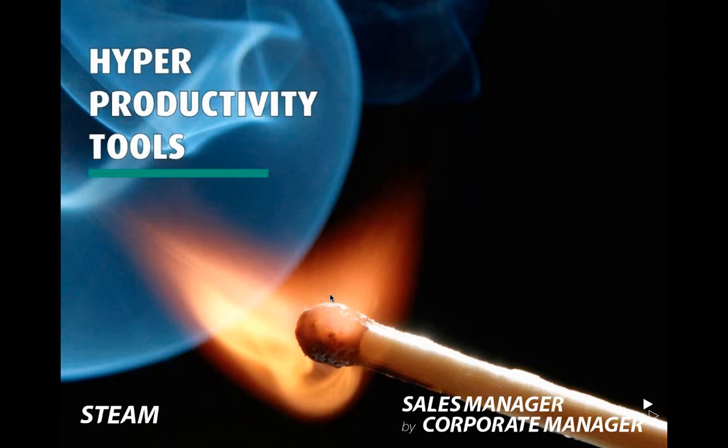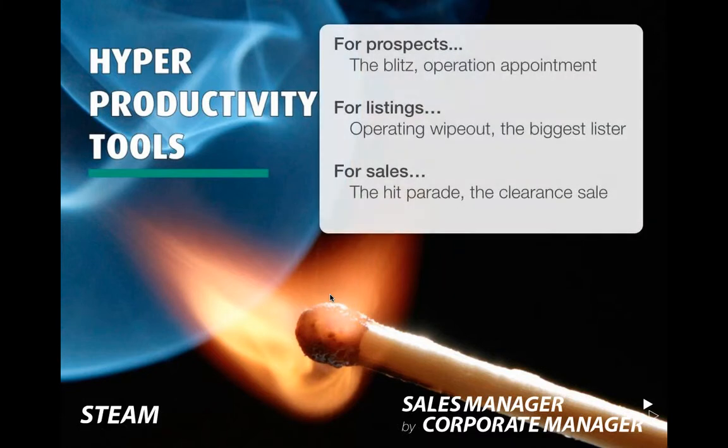Session on hyper productivity tools. This is an interesting one because what we talk about in this particular session is how you turn that seeming adversity around in a couple of days. If there's a need for a mass influx of listings, how you can achieve that. If you've got a glut of listings, so for prospects we say, how to create a blitz, how to create a mass influx of listings in a heartbeat. Now, we've had some extraordinary success with this over the years.